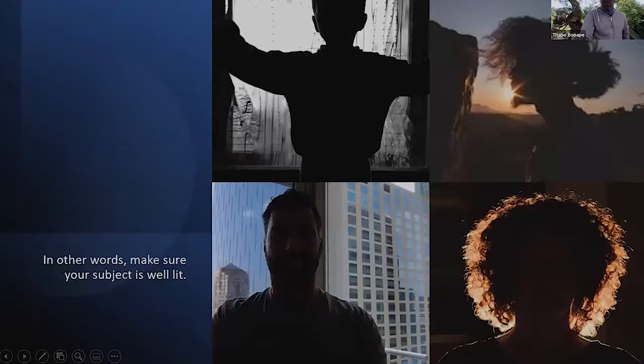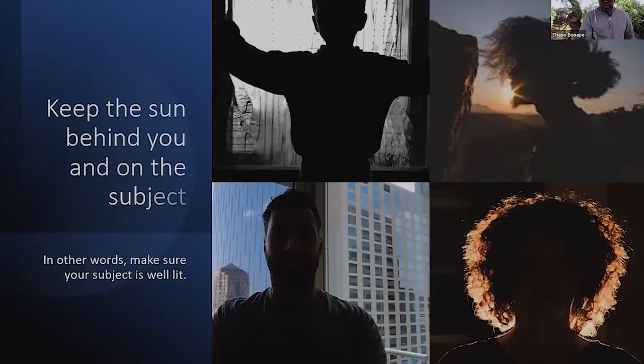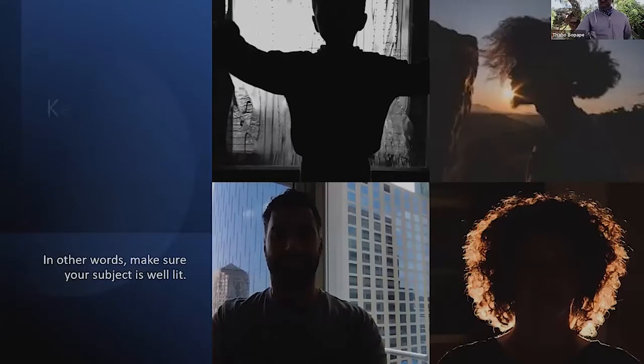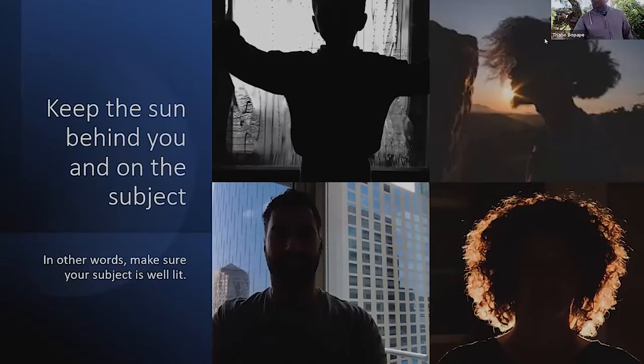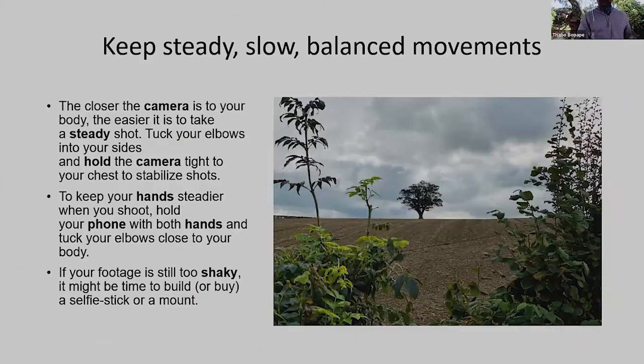So these are the images that I was showing. I don't know if you did see these. I did talk about the facial expressions, but okay, there we go. So these are the images. If you have the light behind the subject, you don't see the people's eyes. So it's important to be able to see the eyes. This is the image that I was talking about, high noon, not being a great time to film, especially if you have people of different skin tones. It makes it very harsh.